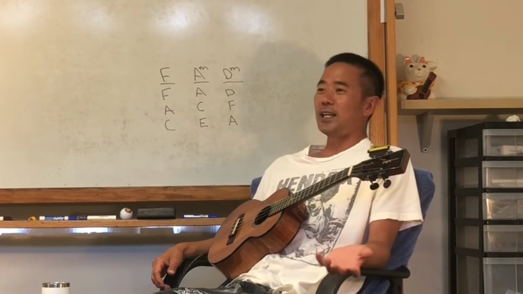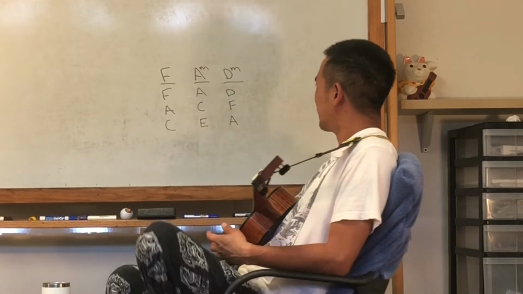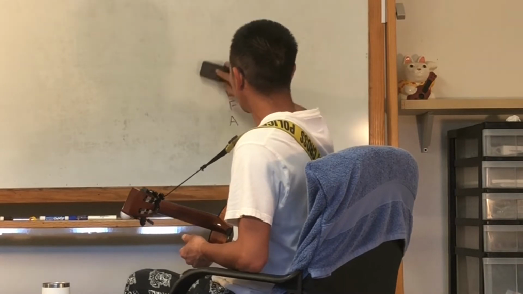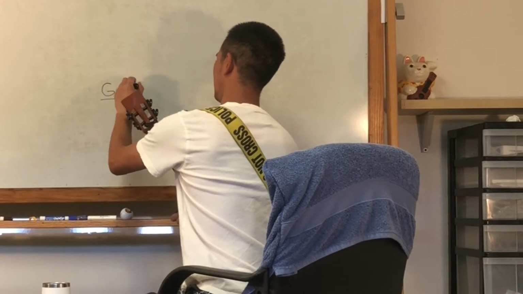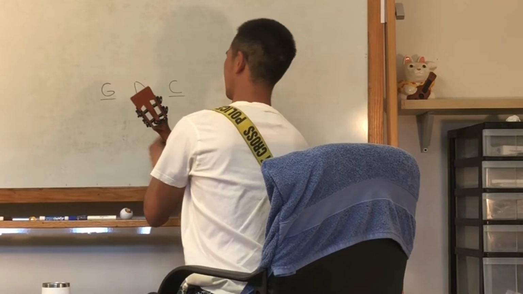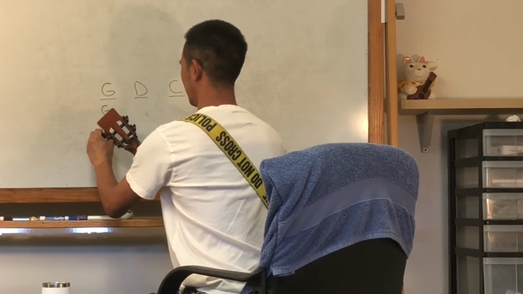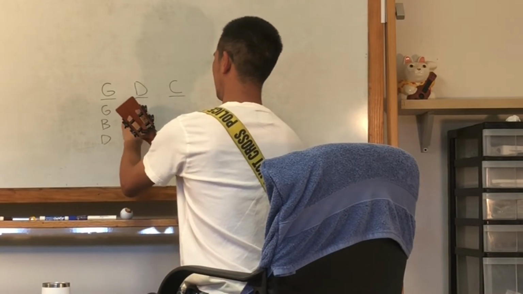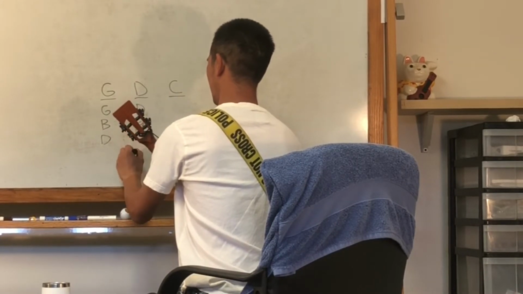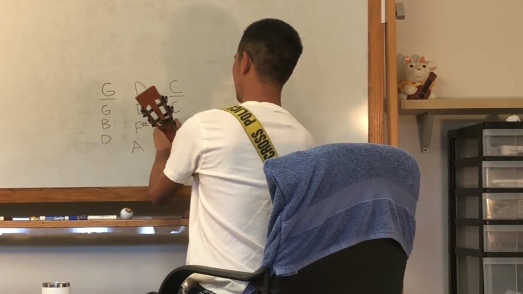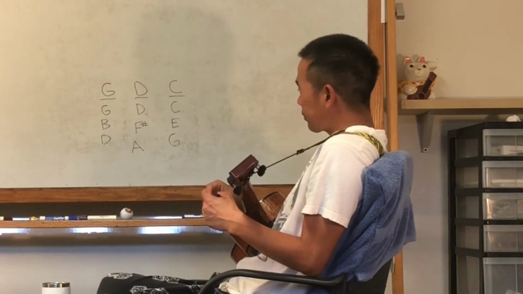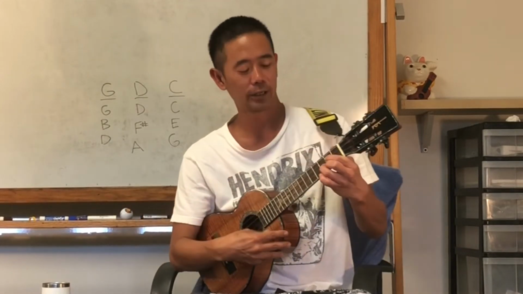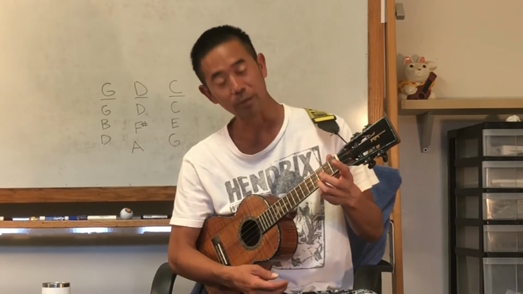Okay, so let's say I wanted you to hold, let's do a chord progression like this. G, D, C. Okay, so G is G, B, and D. Okay, the D chord is D, F sharp, A, and we did the C chord, right? C, E, and G. Okay, so let's try to figure out a different G instead of going G chord, D chord, and C chord. Okay, let's try to be a little more creative.